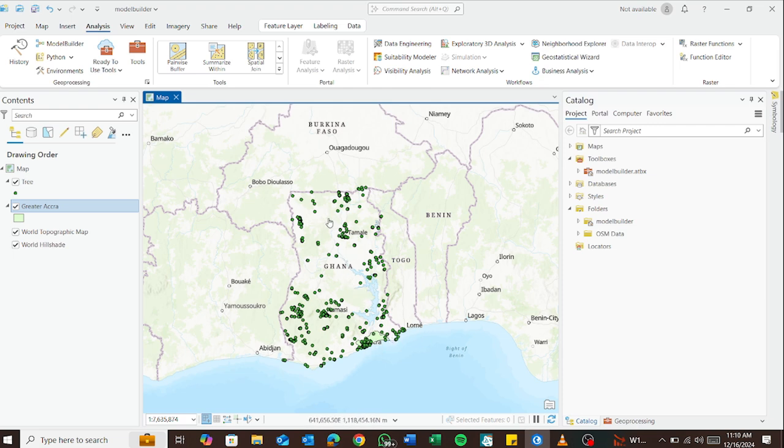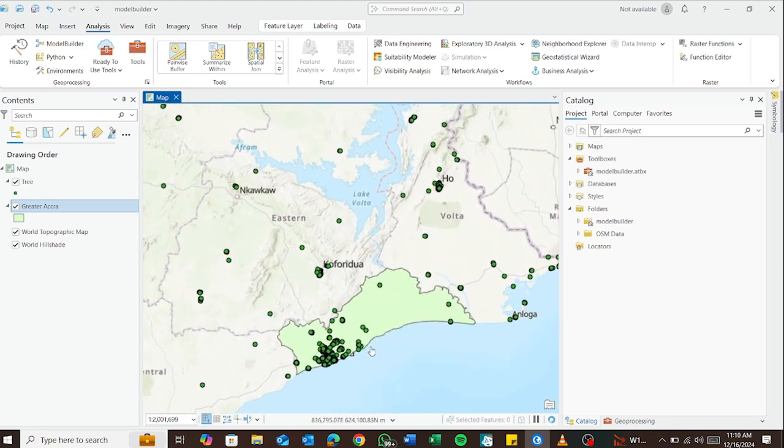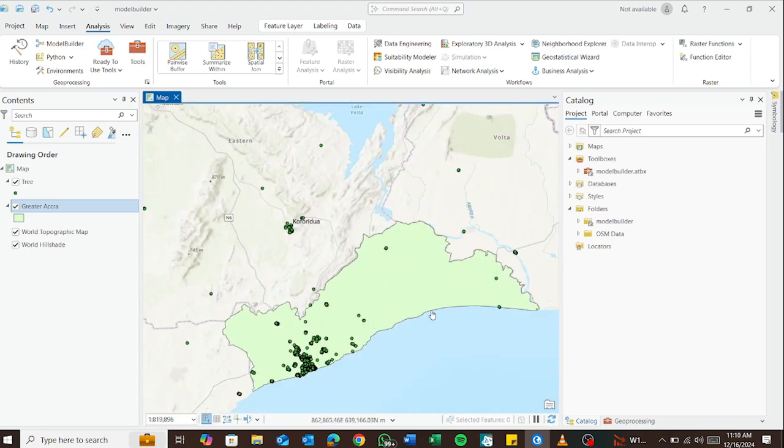Disclaimer: the trees you see over here are not exhaustive of all trees in the country, just a handful that have been captured, and the data was downloaded from OpenStreetMap. If I zoom in, you can actually see the boundary of the Greater Accra region.